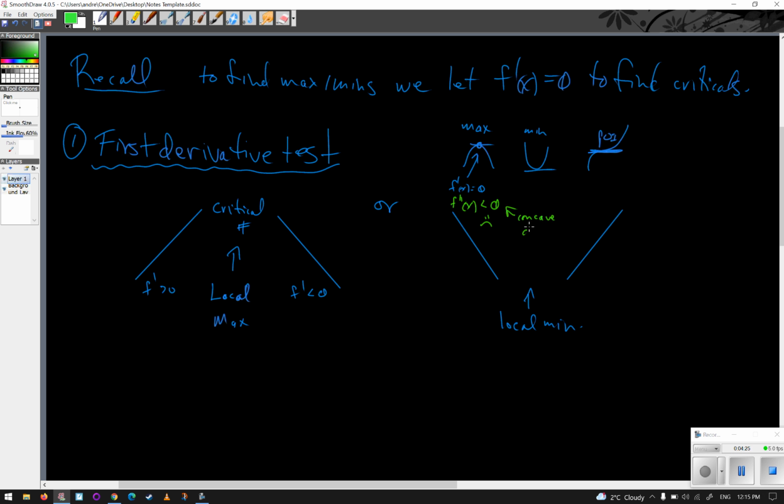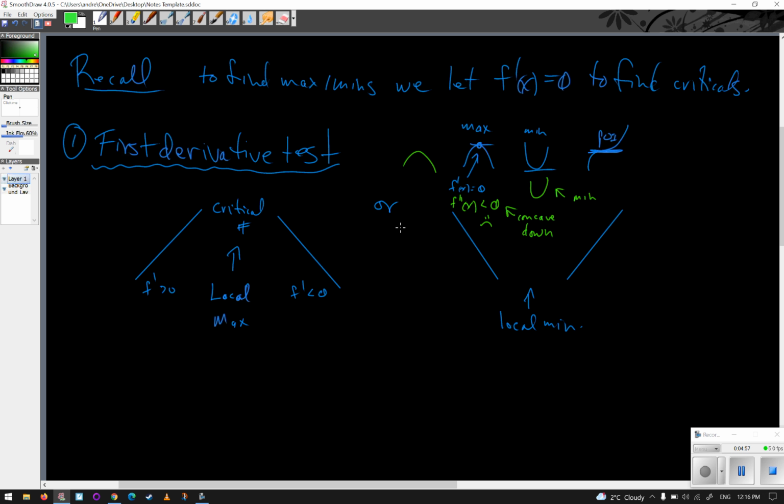So in fact, we wouldn't even really need to do a first derivative test. We could just evaluate what the second derivative is at that exact spot. If the second derivative is less than 0, it means it's a frowny, it's got to be a max. If the second derivative is greater than 0, like this guy right here, we would know that it's going to be concave up, and so that means it is going to have to be a min.